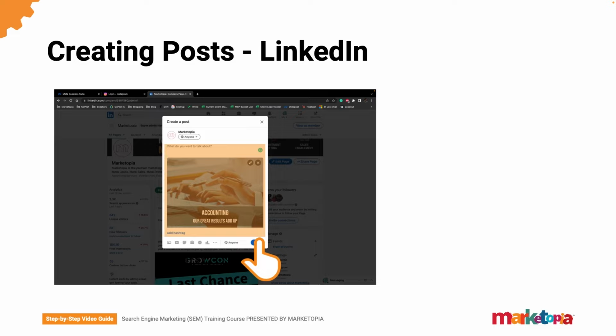Now that you have a deeper understanding of how to post on Facebook and Instagram, let's look at LinkedIn. Visit your business's homepage and select Add Photo to start a post. You'll also want to add a caption and provide a call to action. Make sure you tag any relevant companies/people. You can go ahead and post if everything looks good. Keep in mind, LinkedIn does not allow you to schedule posts in advance. Everything will be live as soon as you post it.